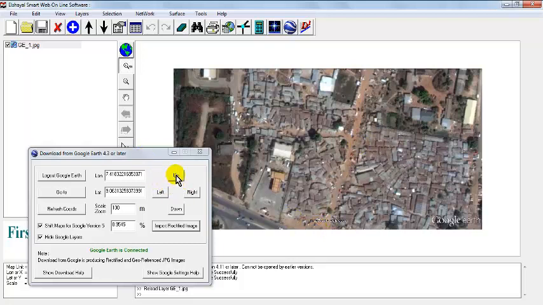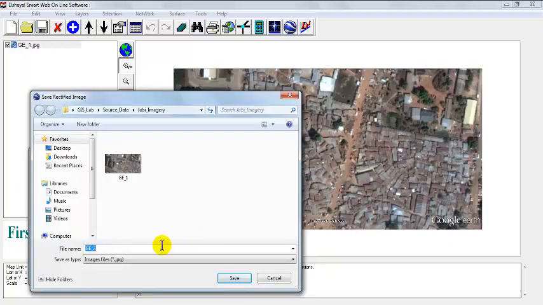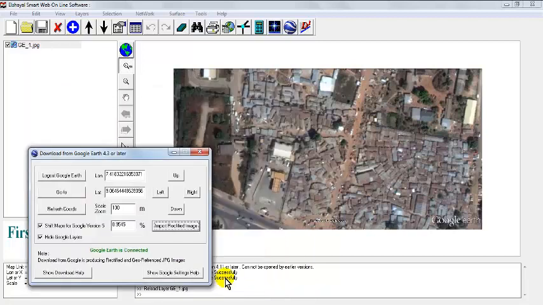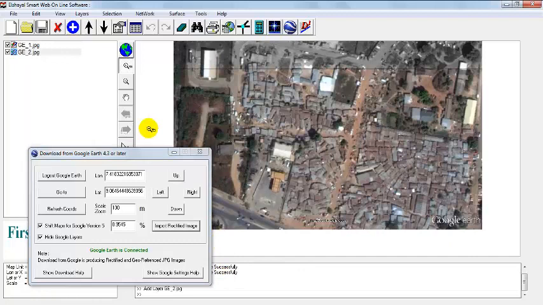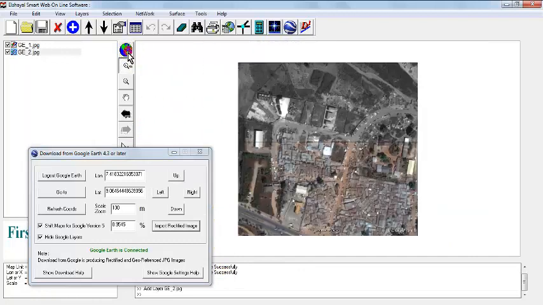Now go up and then import the rectified imagery. The next file will be GE2. Click on save button. Zoom to extent. So here we are.